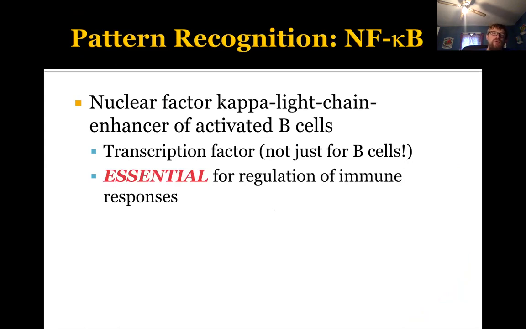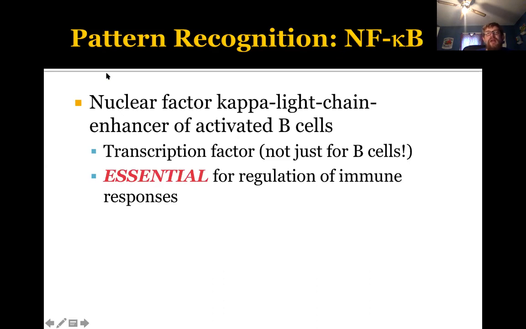So one of the things that I previously mentioned was this idea of NF-kappa B. When we talk about activation of the innate immune system and even activation of the adaptive immune system, NF-kappa B is the major transcription factor that's driving that process. Interestingly enough, NF-kappa B is an important transcription factor in a lot of cancer cells. And although we know this, it's not really a good target because it plays such a big role throughout our whole body. If you were to target it, you would have a lot of major side effects.